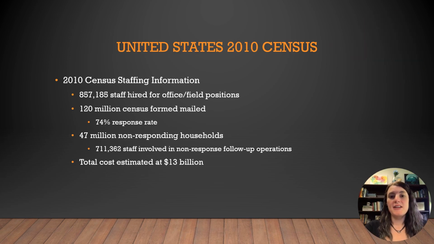I don't have the specific numbers for the 2020 census, but here are some numbers from the 2010 census to give you an idea of how expensive and labor consuming this census is. There were over 850,000 people involved in helping the 2010 census succeed. The Census Bureau mailed 120 million census forms, and they received about 3/4 of them back.